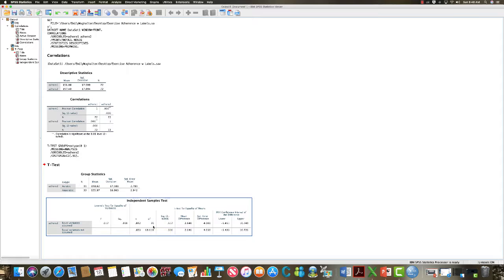So the degrees of freedom get larger. And what I want you to notice is that this value is not statistically significant. So surprising to us, the statistical difference with 72 subjects in the study between a 155.97 and a 158.62 on the exercise adherence scale was not statistically significant.